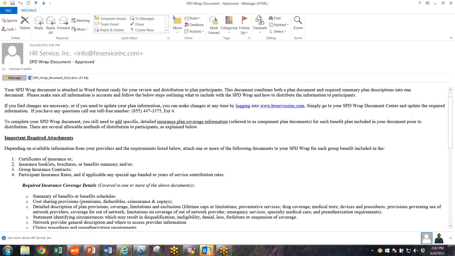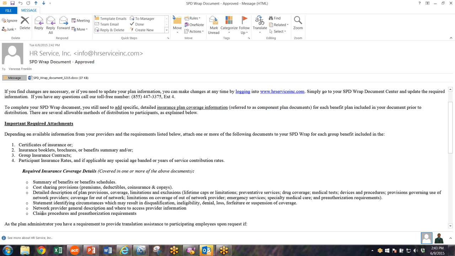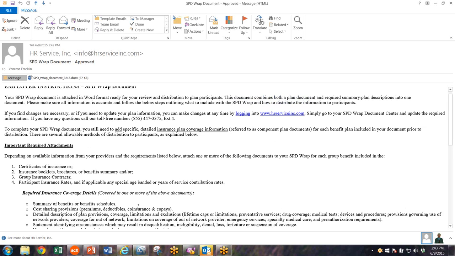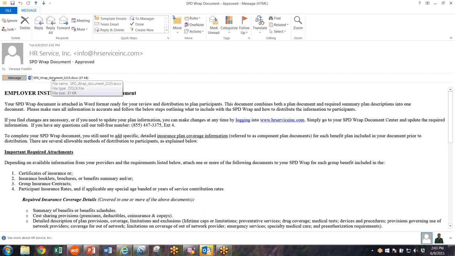Maybe you've got some insurance booklet that you include, but it's something that covers these kinds of requirements that ERISA says has to be included with it. Because our core document will refer to the component plan information for specific coverage details. That would be a nightmare if you had to pull that kind of information into a document. So the document just references it, and then you provide that information out to participants.